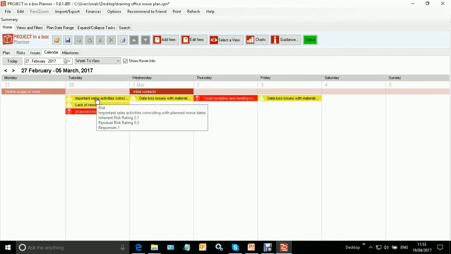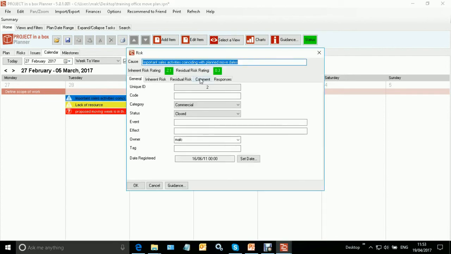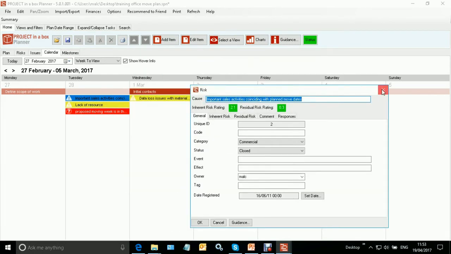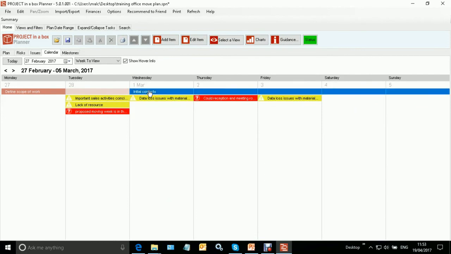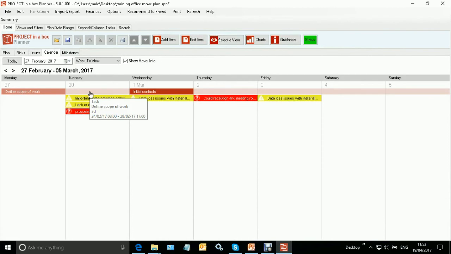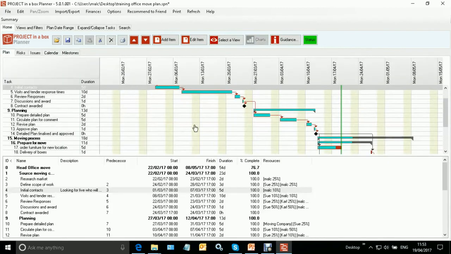If you want the full detail or to edit the particular item, you can simply double click on it and it will open the appropriate form. So here we're dealing with tasks, so let's do task first I guess. We'll see the information for the task, the normal task form, and we can alter it as we need, and press OK when we're done, and that will feed back in. So it's exactly the same as if we were editing it from the Gantt chart.